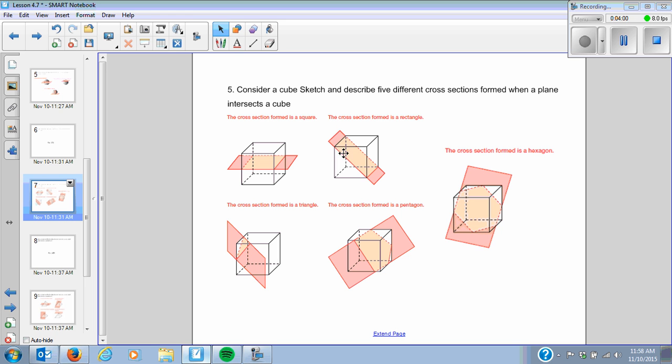This right here is going from at an angle. And if you ever used building blocks when you were a kid, it'd be like that little triangle building block that you would put together and it'd form a square. So if you took off this top, what you would see is a rectangle. So this right here would be a rectangle.